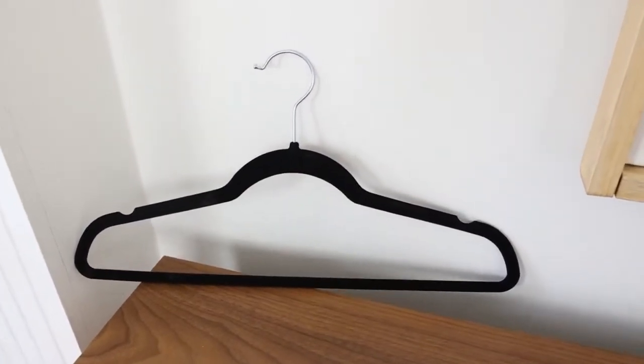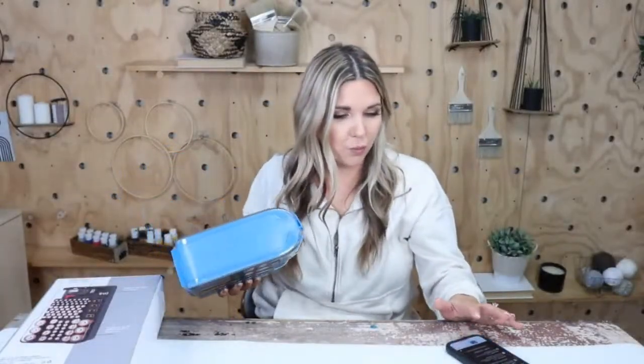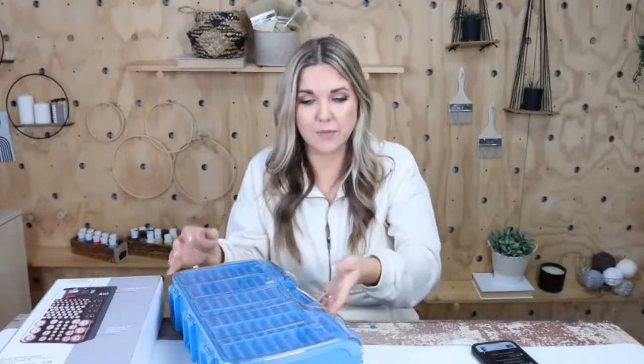All right, next up, you guys, I actually have two battery organizers to share with you because honestly, we sell a lot of these battery organizers, but they both are kind of different. So I'm going to show you why you would need different ones. Okay, so this first battery, and I will say the battery organizers are on pretty good sale right now. They are 28% off. So if you have one, but maybe need one for a gift, I feel like it would be a good time to pick one up.